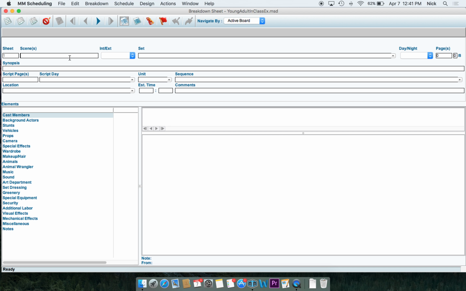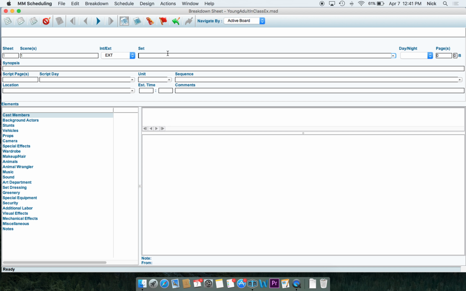So the first thing you do is you start with scene number 1, right? Now if you notice, you can't click on your sheets. It automatically numbers your sheets for you. These are breakdown sheets. These are the computer versions of breakdown sheets. So to schedule, you have to go through and take all this massive amount of data and throw it into a computer so that you can then schedule. So this is scene 1, and then you can either click over there and then there, or I'll show you, you can also just tab over.